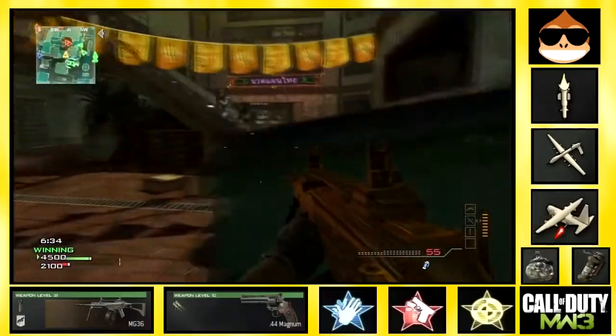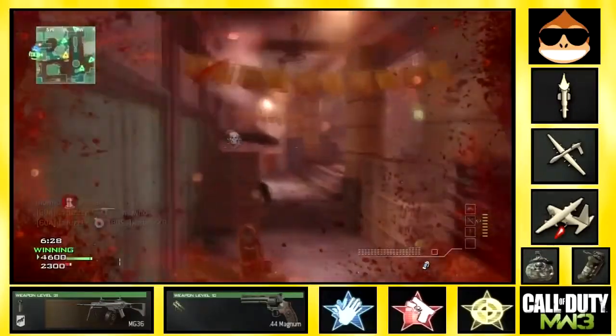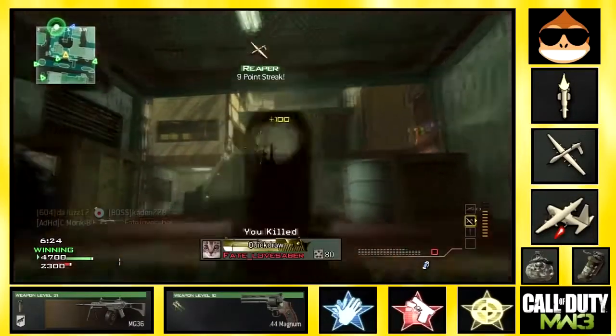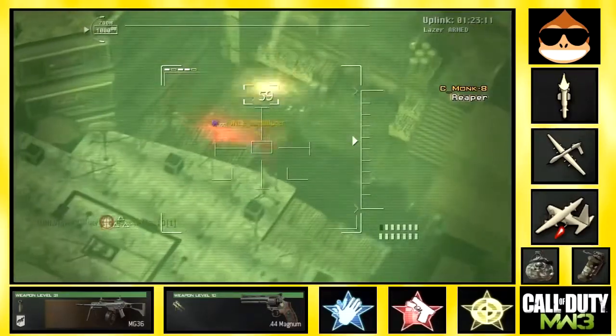And then we got steady aim. Now the main reason for steady aim is it kind of works like quick draw in the sense that it allows me to aim down my sights faster, but what it also allows me to do is have more precision when hip firing, which comes in handy with my secondary as well. So it's a very good perk to run. I wouldn't suggest running anything else. That's what I would like to use on that.